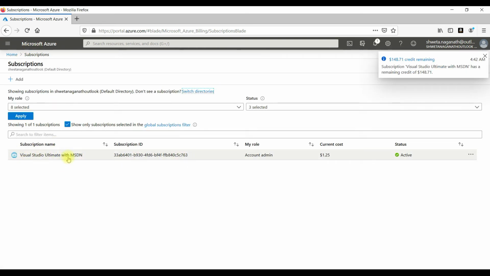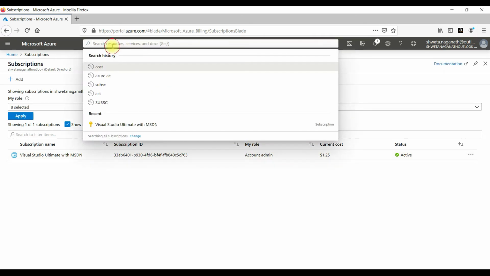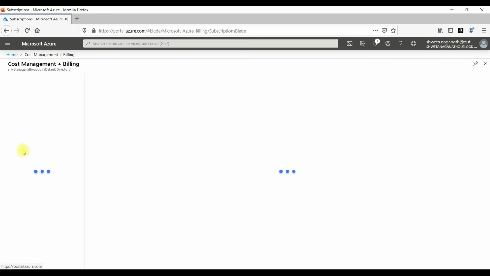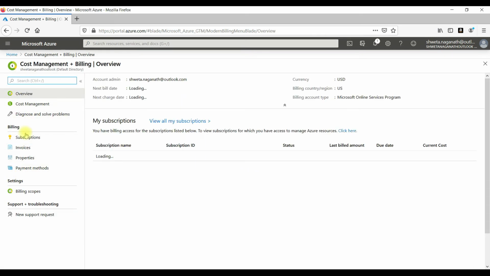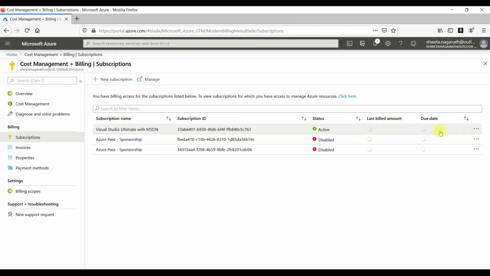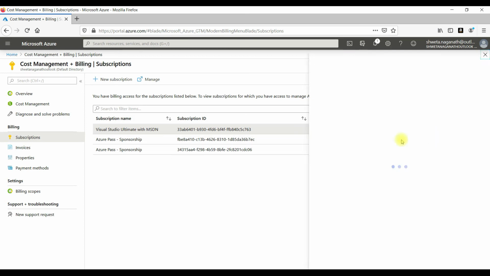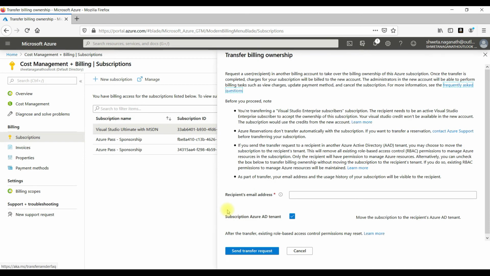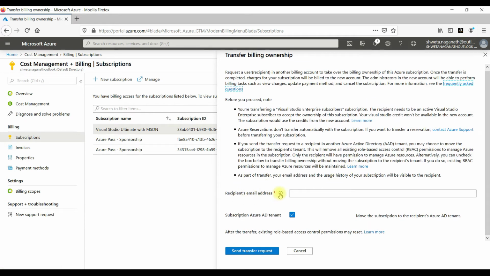This is an MSDN subscription, and I'm also the account admin here. Okay, so if I now go to cost management and billing and open the subscriptions, I see I have one active subscription which is an MSDN subscription, I can transfer the billing ownership, which is the account admin, to another address.